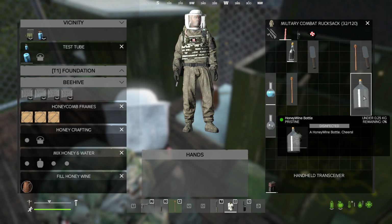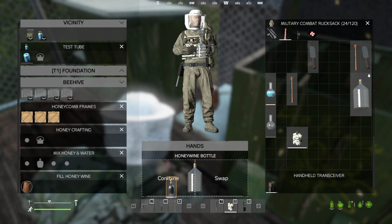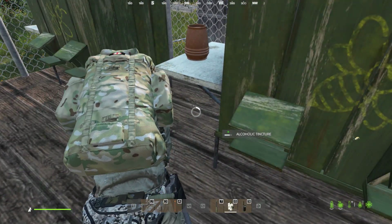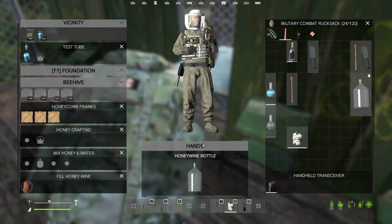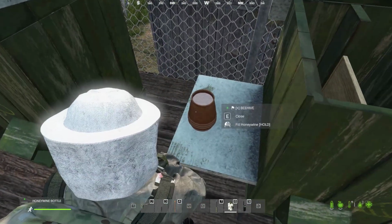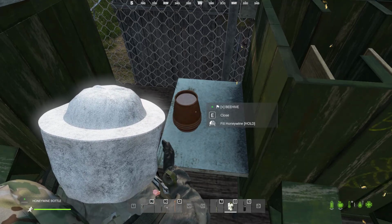You can't use a canteen. You can't use a jerry can. You can't use a honey jar. You have to use a Honeywine bottle. Honeywine bottle in your hand. Make sure it is disinfected. I use the alcoholic tincture just because I like the name. Alcoholic tincture. Then with that in your hand, walk over to it, and you've got the fill Honeywine.